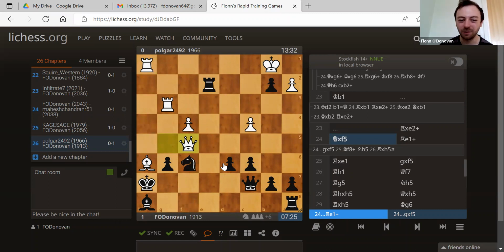Surely white's now going to win. And how do I stop this checkmate threat that still very much exists, even if I don't take the queen? So after doing a bit of panicking, I realized that what I need to do here is distract this rook away from the h1 square, or just away from the h file, because the presence of the rooks on the h and g files is what is making my king super unsafe.